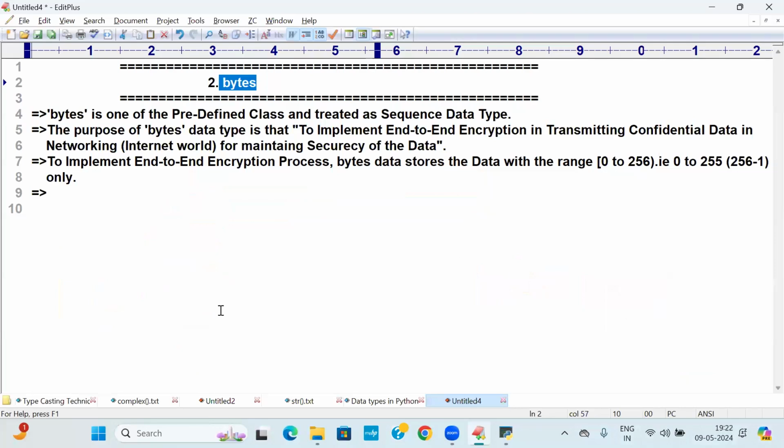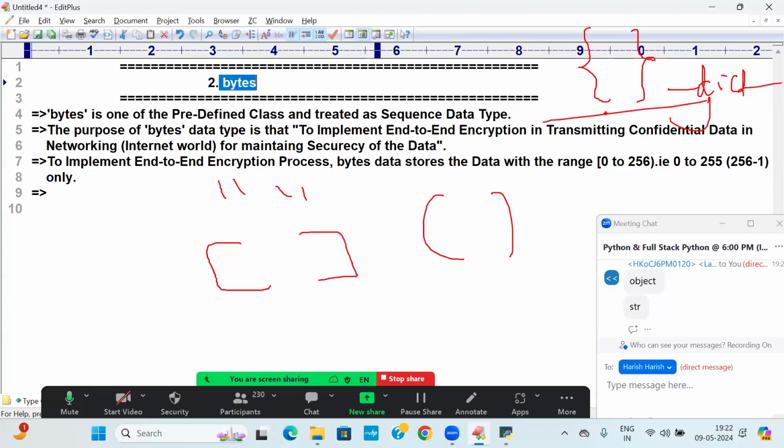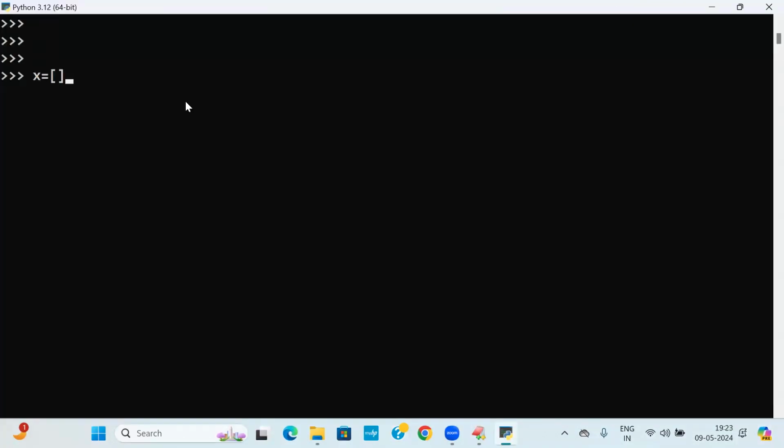They will ask you one simple, innocent question. To store string data, we use double quotes. To store list data, I will use square brackets. Of course, list is not covered yet; I will cover it very soon. To store tuple data, I will use parentheses. This type of thing, braces, is for what? Come on. This is called a dict, not a set. Generally, everybody will think it is called a set, but it is not a set. It is a dict. Open secret. Otherwise, you will think something different. Some x is equal to like this. See, students, print type of x. What is this?